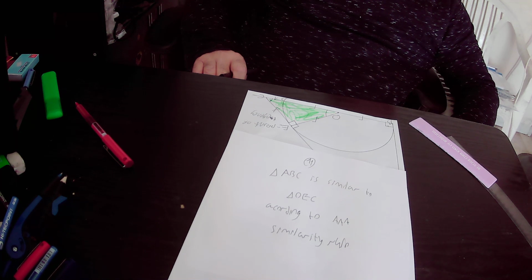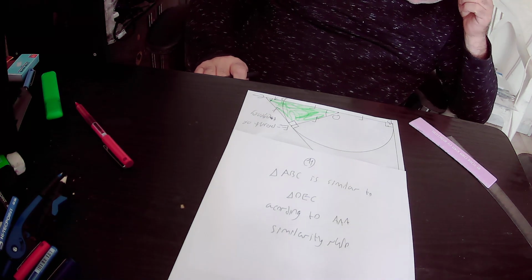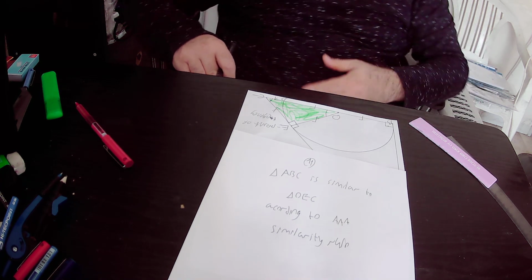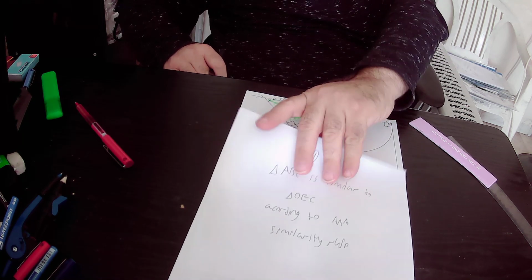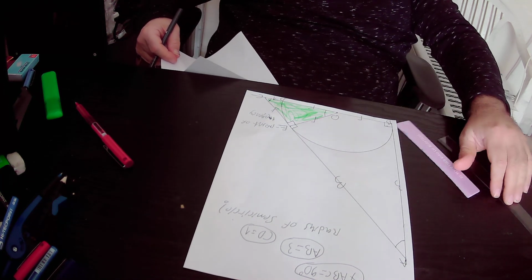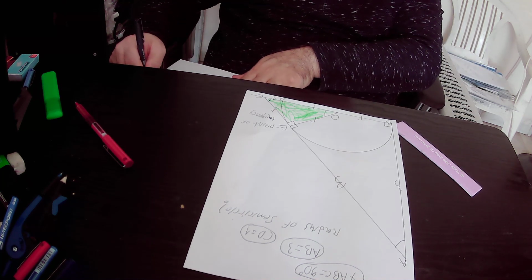So what is angle similarity rule? Actually, angle similarity rule is that if you prove that three angles of one triangle are correspondingly equal to three angles of another triangle, then you actually proved that those two triangles are similar to each other according to angle similarity rule. So from the fact that triangle ABC is similar to triangle OEC, the green triangle, we will derive the following equality.